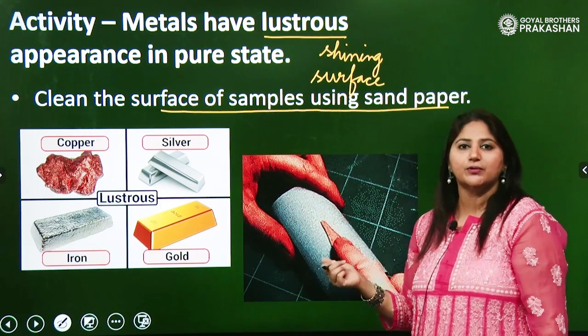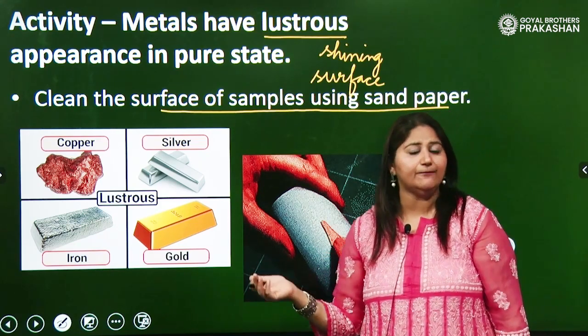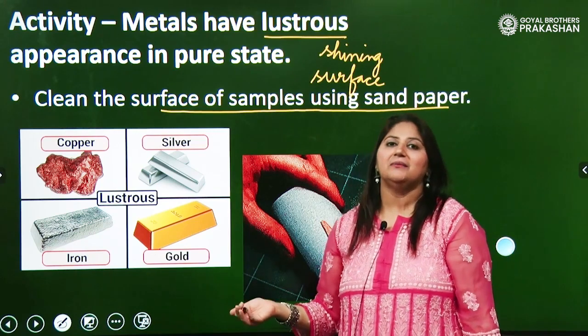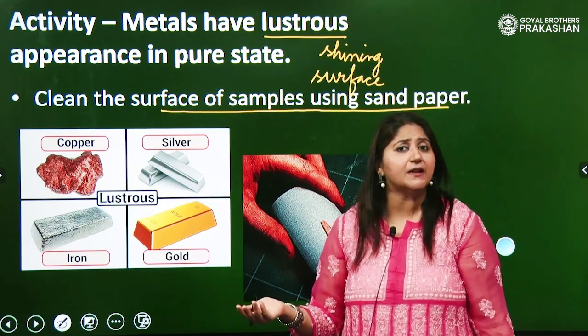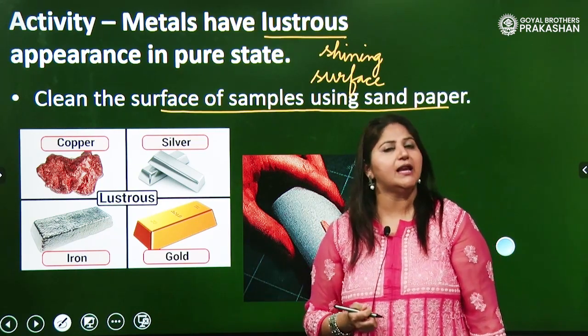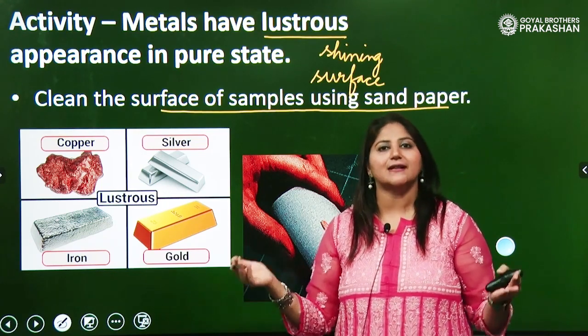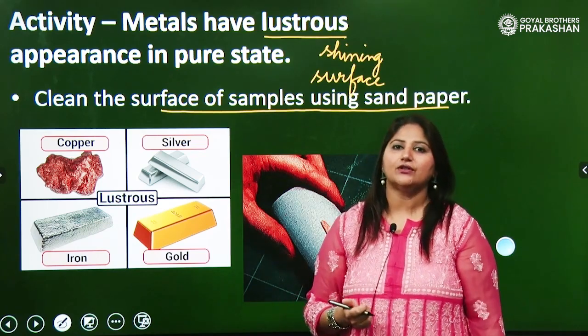So, we have lot of options that you can take from daily life also. If you have silver and gold also, obviously you can test for that as well. But yes, there are many metals we have in the chemistry lab. You can perform with any metal and you will find that they all have beautiful lustrous appearance. I hope you have understood this activity.